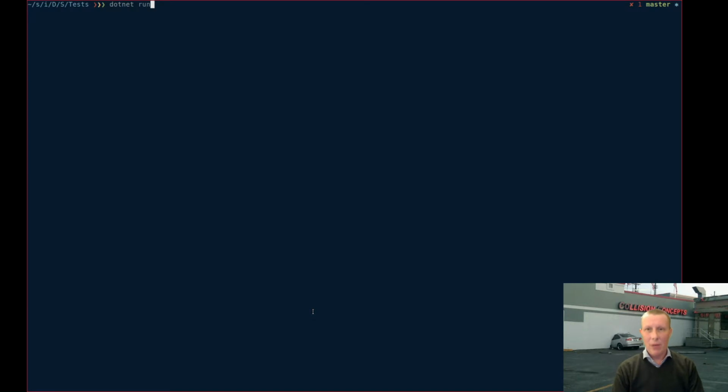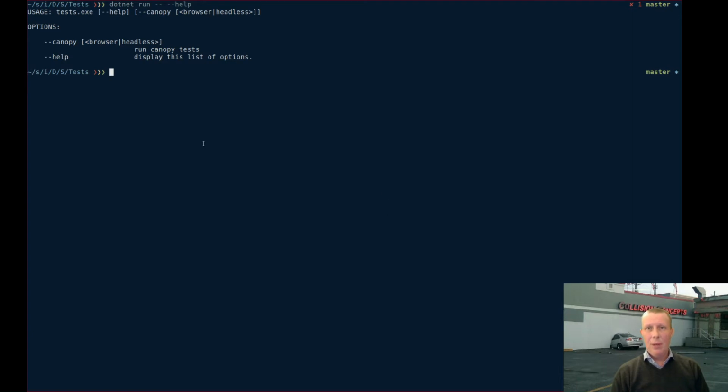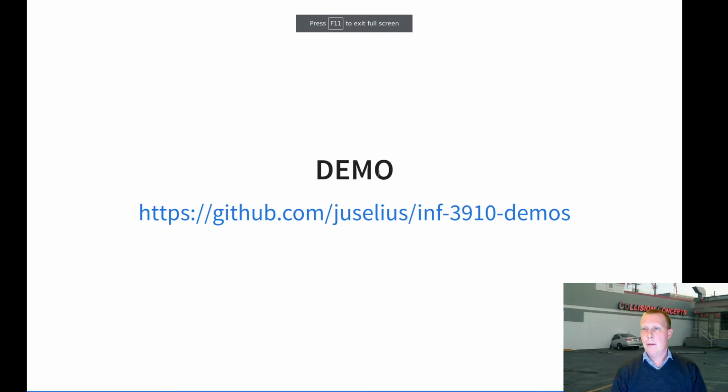So let's have a look how this works. dotnet run, and we're going to give it Canopy brow. Oh, I should probably show you the command line interface as well. dotnet run --help, and here you see the argu in action. So if you say Canopy browser, and I will run it, and now I'm going to flip to here.